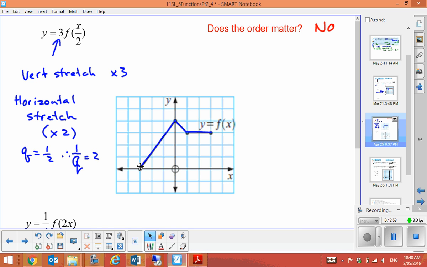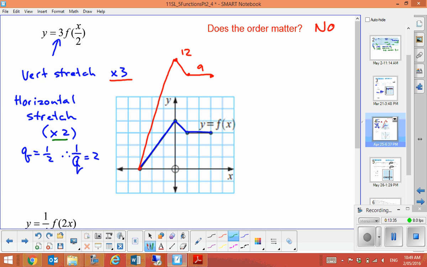So if I did say the vertical stretch first, let's do that. So that stays the same. 1, 2, 3, 4. So this is going to come up to 12. That's a 12. 1, 2, 3. Comes up to 9. So this is at 9. Not fitting on the board, but that's at 9. So that means that's our vertical stretch. Okay. And then our horizontal stretch times 2.